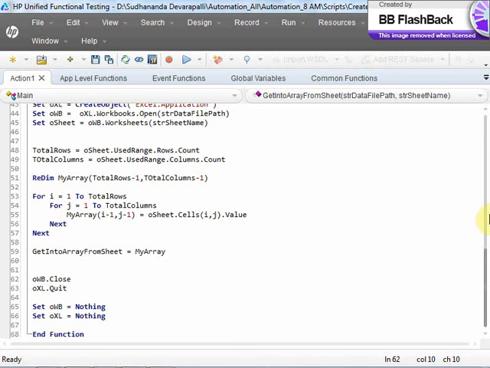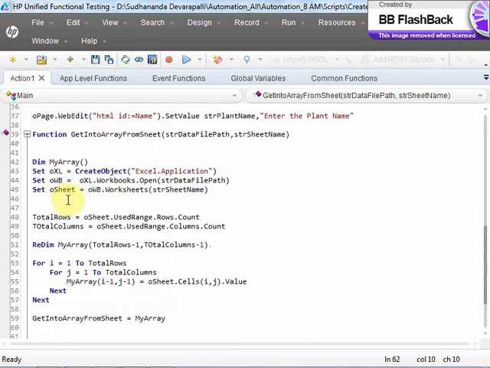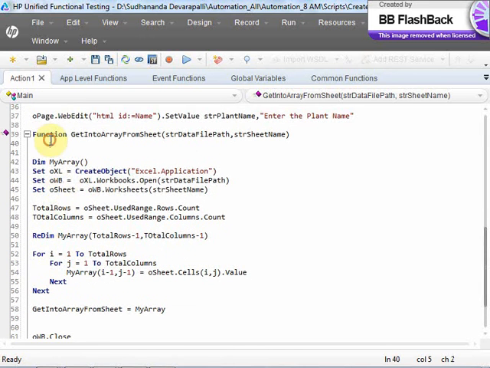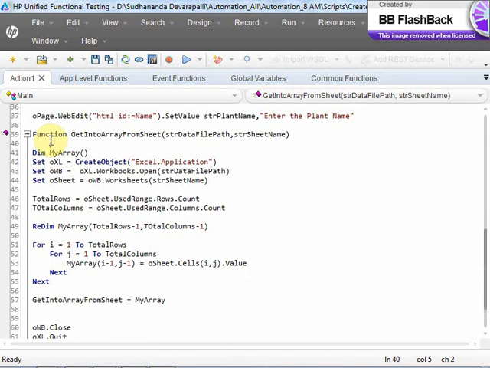Okay. So this is the piece of code we can write to get all the data into an array. Now can anybody explain what exactly it means?